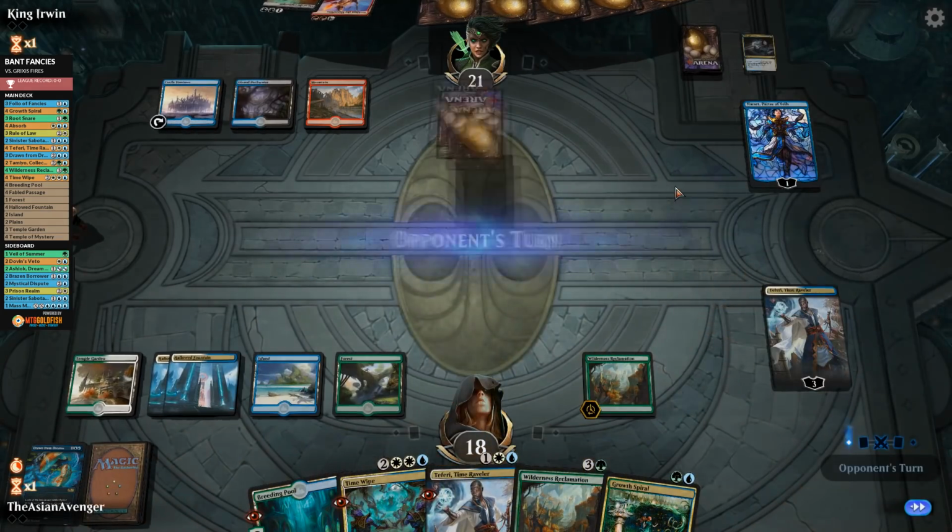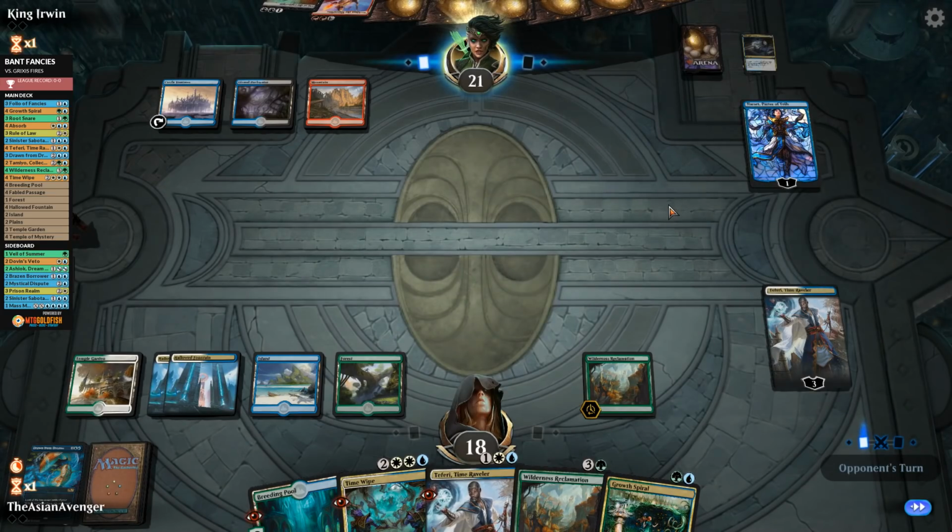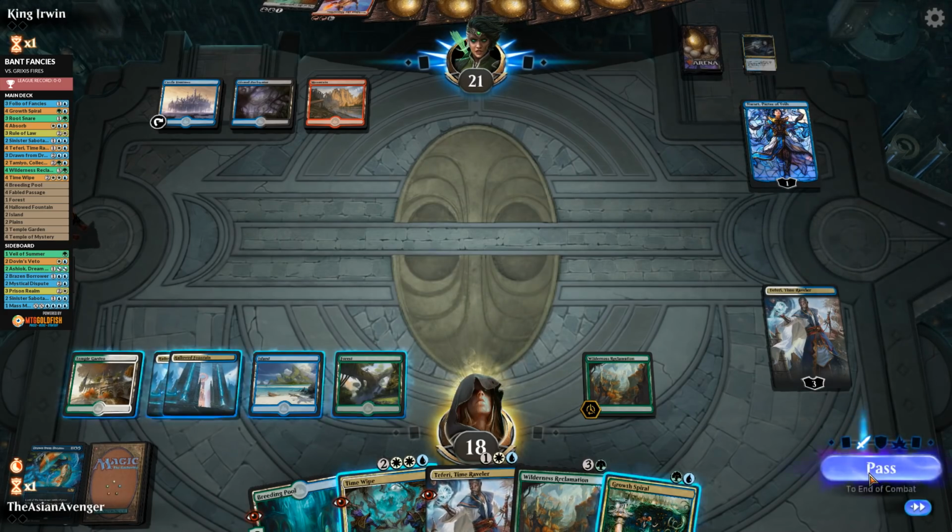Reasoning behind that is because we already drew for the turn. Narset's going to lock that out. So we have to wait until the end of their turn to try to draw. We whiffed completely on our counter spells, unfortunately, but hopefully we find them soon. Maybe we'll draw one this turn.